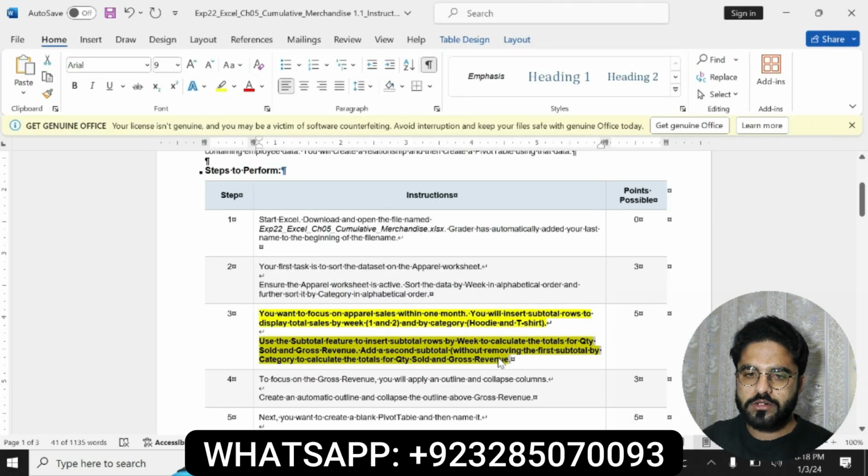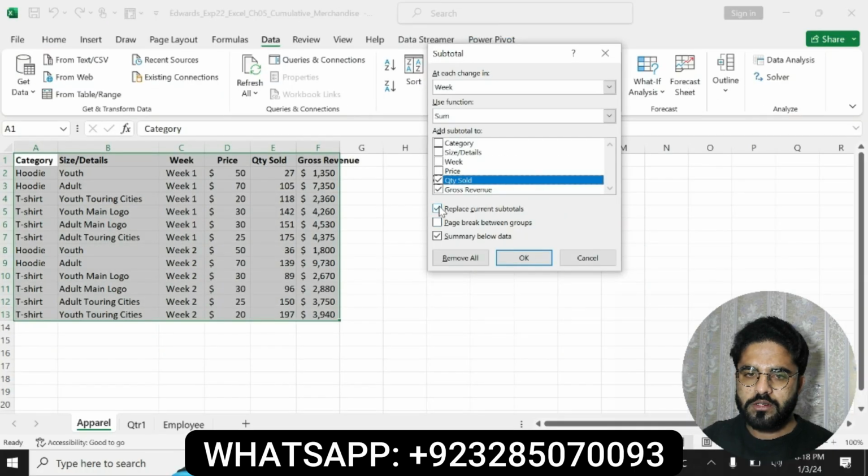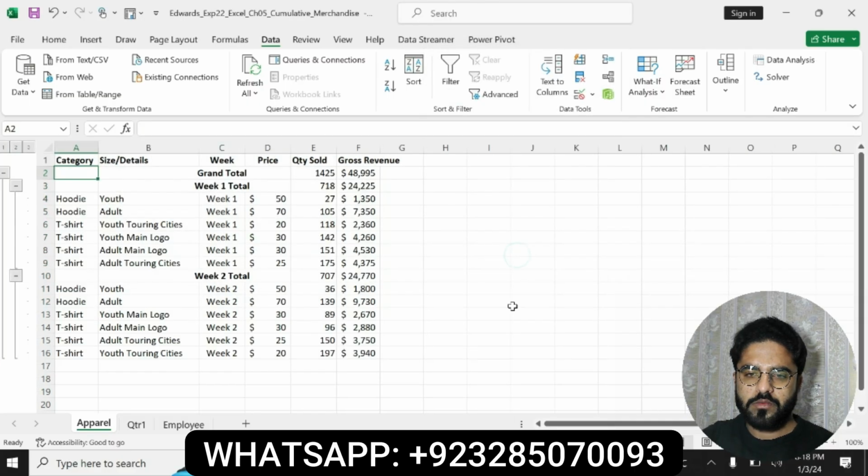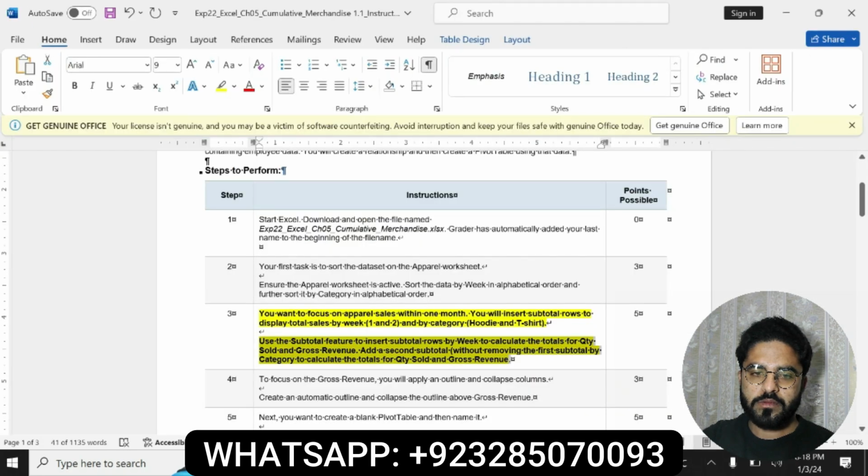The next one is to add a second subtotal without removing the first subtotal by category to calculate the totals. Then press OK. As you can see, question number 3 is completed now. Now move to the next question, question number 4.